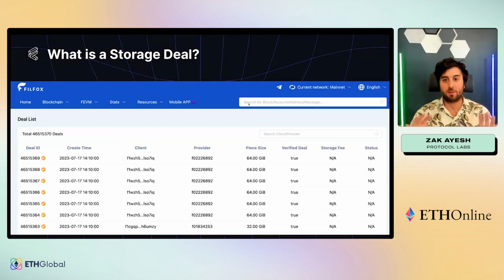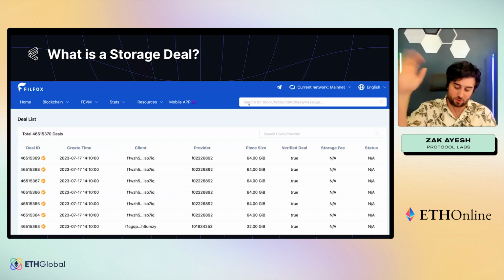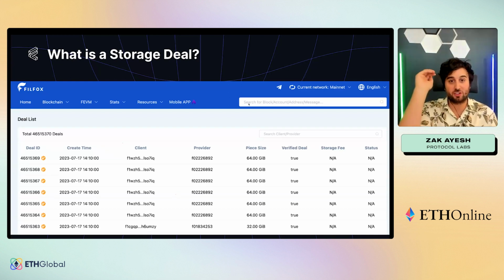So what is a storage deal, right? We talked about how the Filecoin blockchain sits in between clients and storage providers who actually store this large data. And on-chain, and this distinction is often confused, the data that we're storing with the storage providers does not live on-chain, right? That'd be incredibly expensive. That's the reason why blockchains tend not to store large data sets in the first place, right? Like NFT images are often stored on IPFS and increasingly so on Filecoin. What's actually stored on chain is the deal, right? So it's like the metadata of the data being stored with the storage providers, right?